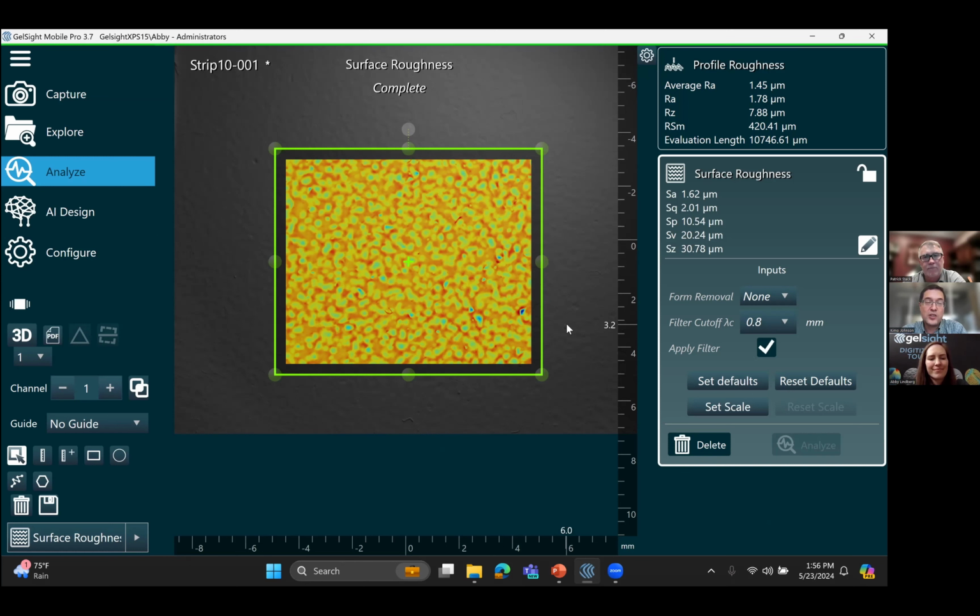But in new applications, we think SA and the areal parameters are really very interesting because they capture much more data, they can be more descriptive, and if you're not confined to legacy specifications, investigating what these parameters can do for you and how they can describe the surface can really open up a more repeatable and better measure than the simple profile parameters.